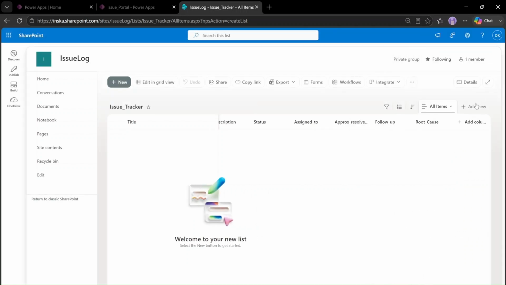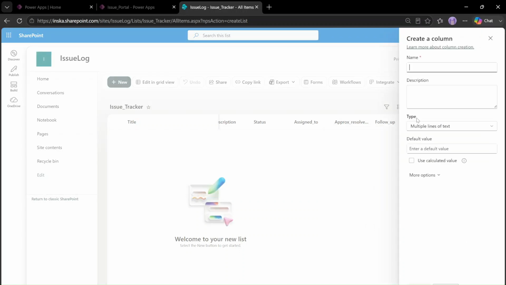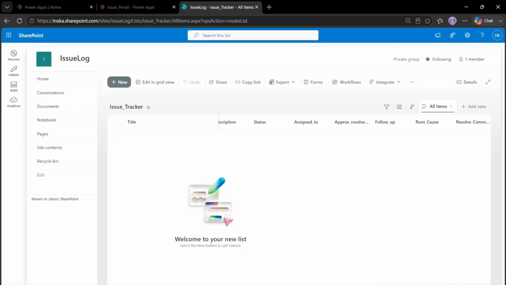And the last field that we want to give is again a multiple line of text. We're going to name it as resolve comments. What it does, it gives a field where the analyst who's working on it can provide a summary when everything is done, right? Either the issue is resolved or there was no issue. They can come back and provide the rationale why certain things happen, and then say that okay, we are closing this because of this reason. So that's why we are going to give multiple line of text as resolve comment.